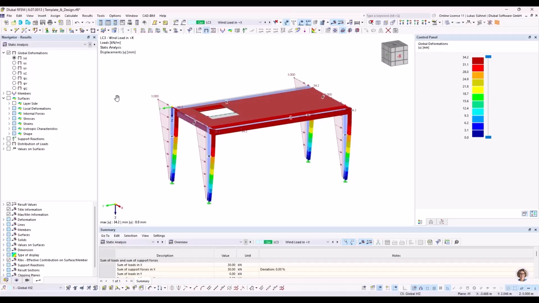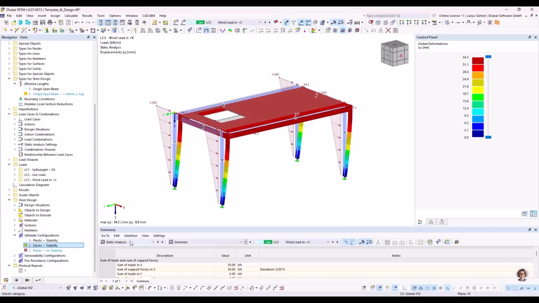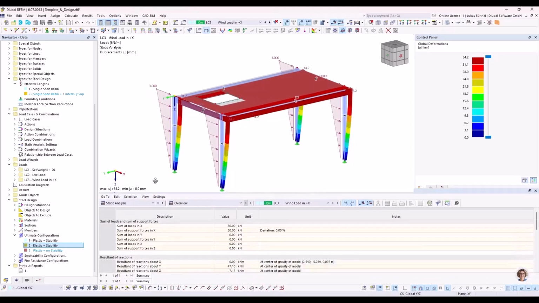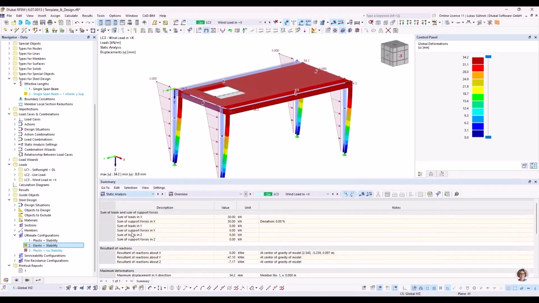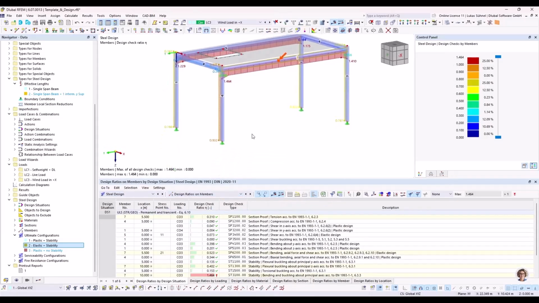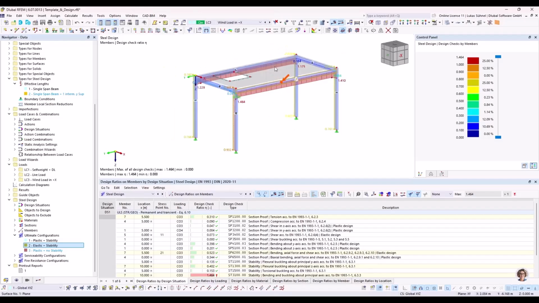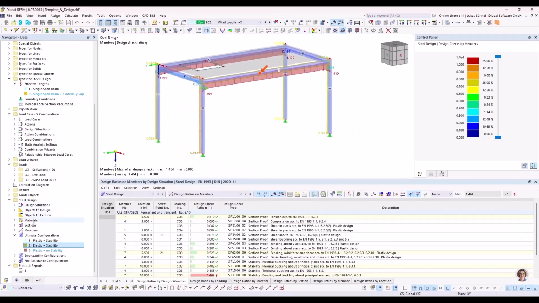Okay, so the file is calculated. What I wanted to show is that since we were able to design all this information in Grasshopper already, I now also have results for my steel design ready here. And all I had to do is run the calculation in RFEM after the export. And I have my results ready here, as well as the protocol, which I also mentioned a couple of times now that I saved in the template.